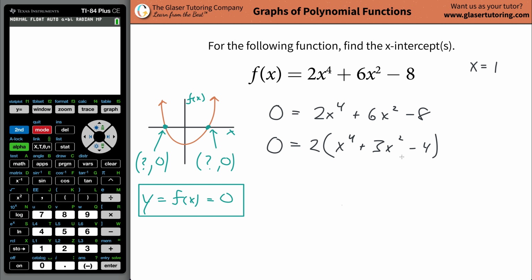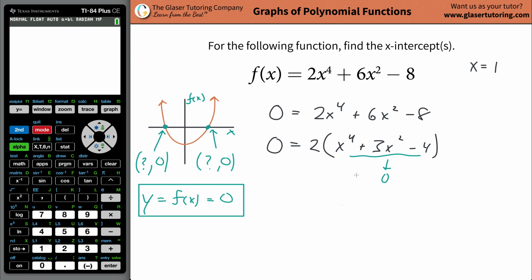Now, the idea here is that if I could just get this whole term to go to 0, right? If I could somehow figure out the x values which make this 0, then 0 times 2 would equal 0, right? So I already factored something out, and I can just set this thing equal to 0 because, if this thing becomes 0, then the whole value, 0 times 2, is obviously going to be 0, right?